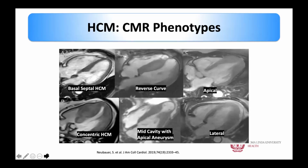So either you take echo or you take MRI, there are HCM phenotypes that one has to recognize. We all know the apical version, the spade shape. Remember the concentric HCM that you probably will see quite a bit and won't miss. Basal septal can be very tricky because sometimes these patients can be labeled hypertensive. So basal septum is this one, the reverse curve. Apical we already discussed, and then the mid cavity is very interesting because it can be associated with distal apical aneurysm because of the obstruction happening at the level of the mid cavity. And then the lateral, which we should not forget, where there is lateral predominance or asymmetric hypertrophy of the lateral wall. So remember these HCM patterns.